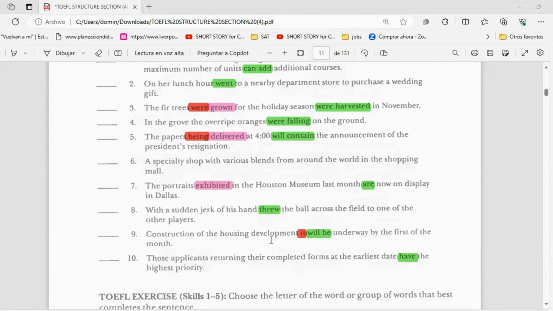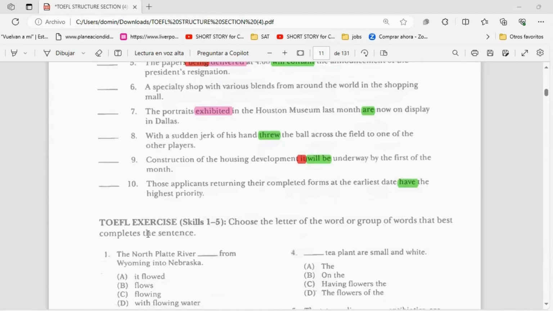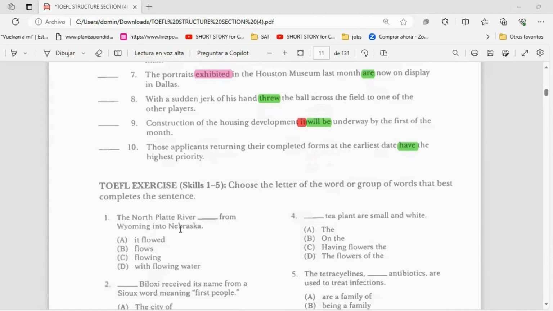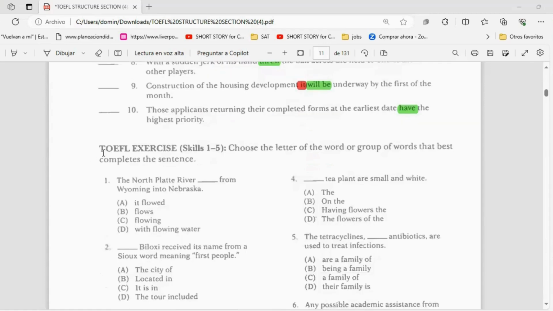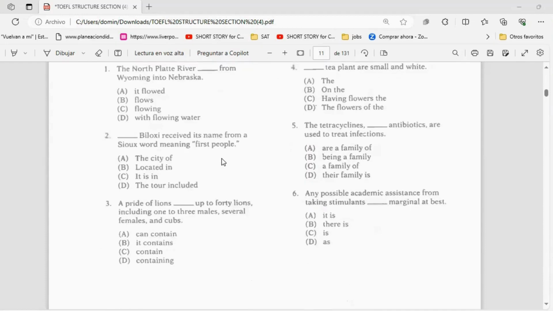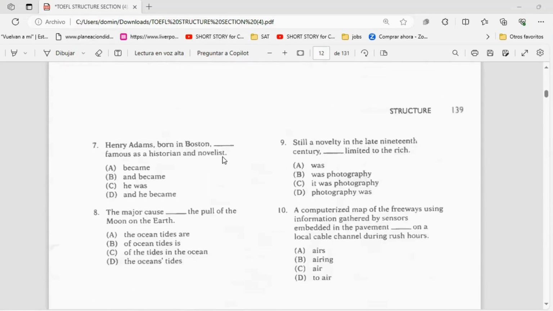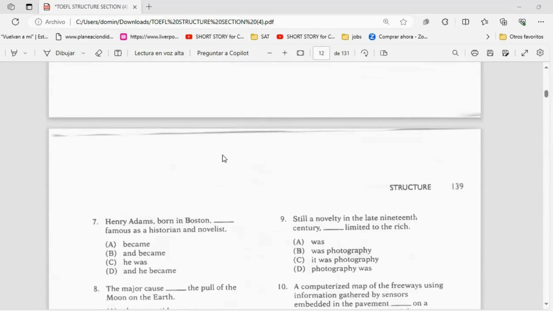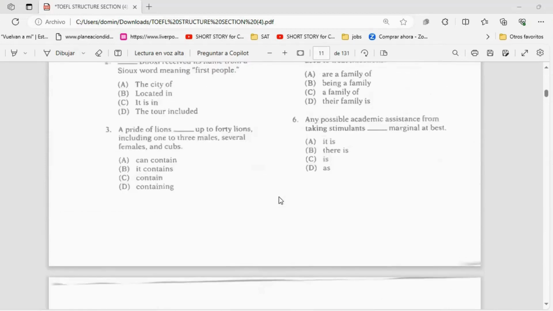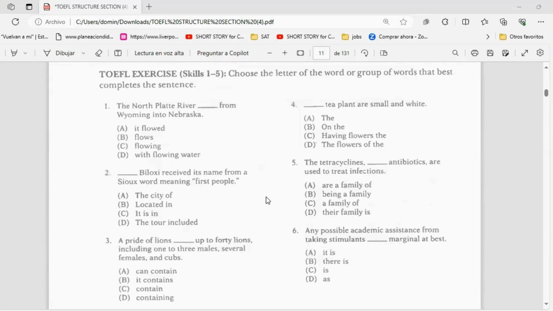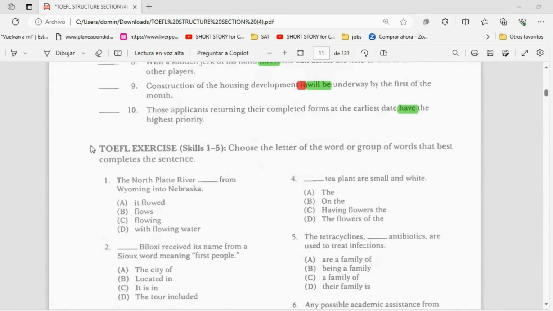Okay, homework. As homework, we're going to do a TOEFL exercise. This is the structure or the template, the type of exercise that you'll see in the TOEFL. And this will review your skills 1 through 5. Try to do this exercise. It's only 10 questions. Try to do it in no longer than 5 minutes. That's super important. It's about 30 seconds per exercise. Once you're ready to answer the exercise, set up your timer for 5 minutes and answer this TOEFL exercise.